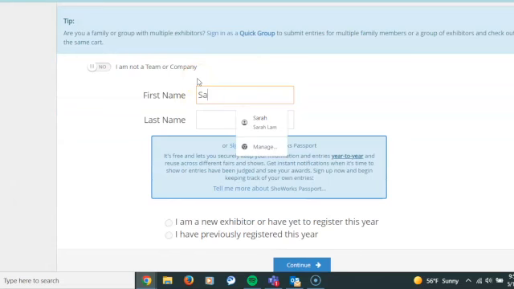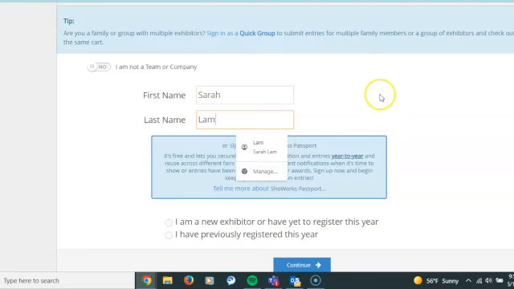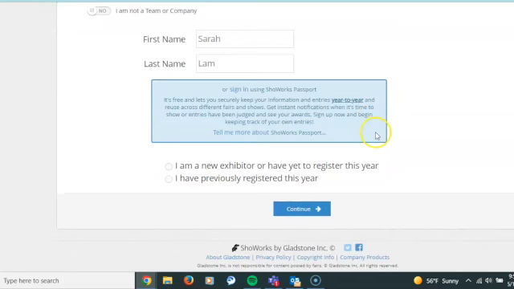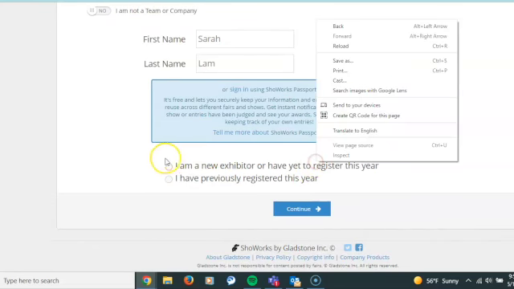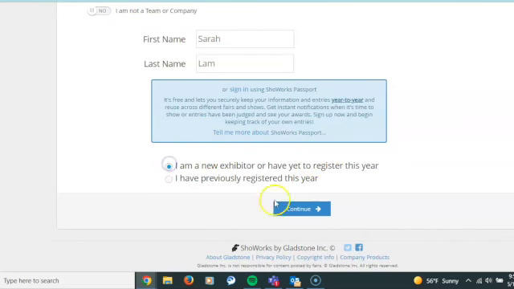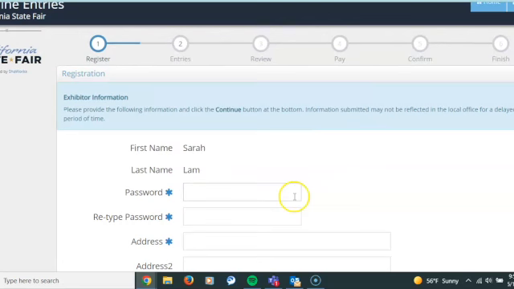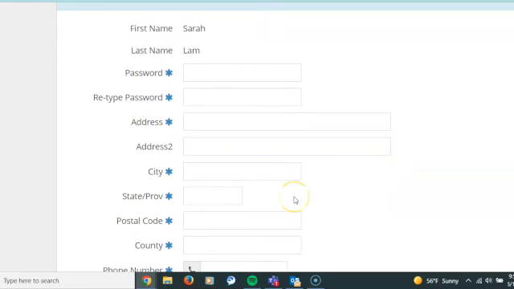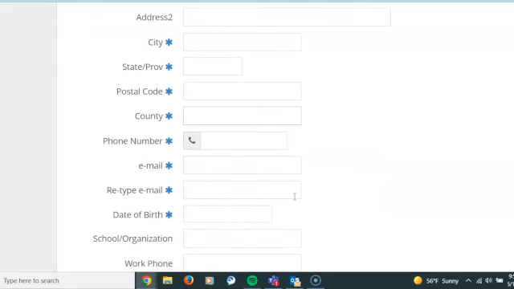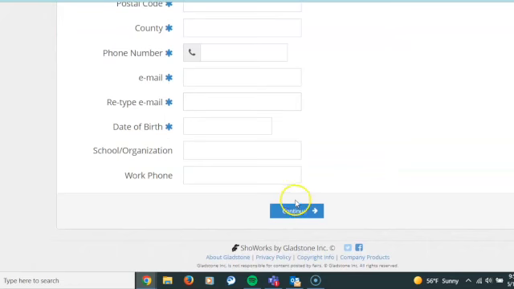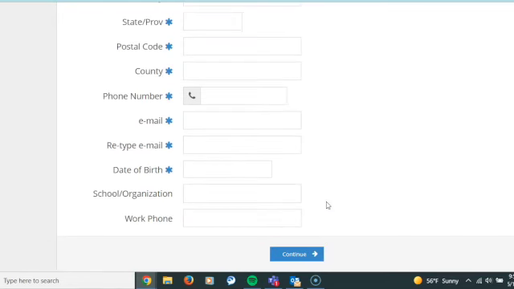So you put in your first name, you type in your last name, and it's going to ask you a bunch of questions. It'll need to know your address. You're going to have to pay the $10 entry fee, and then there'll be a place for you to upload your artwork. It does walk you through that process pretty easily, and I think you guys will do fine. You're good at technology. But anyway, it's worthwhile for you to think about, and I'm talking to everybody here, not just selective students. Anybody can apply, and I'm encouraging you all to, because I don't think you realize how good you've become, and this would be excellent for you to do.